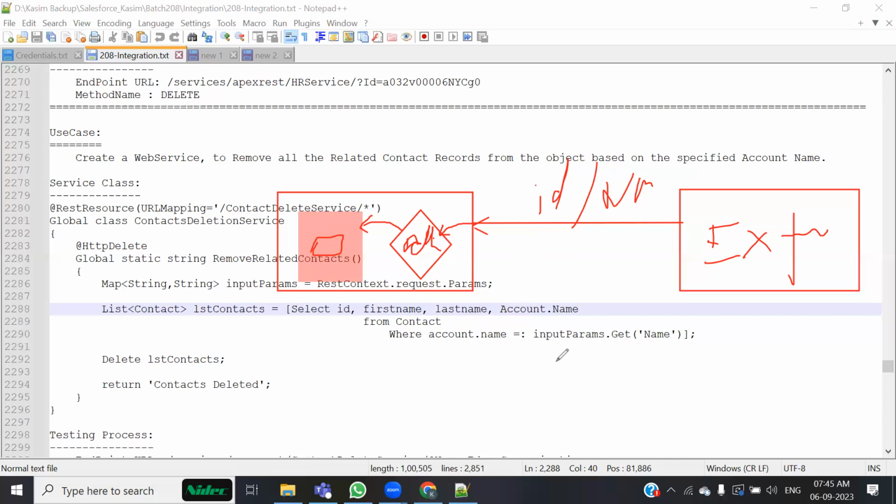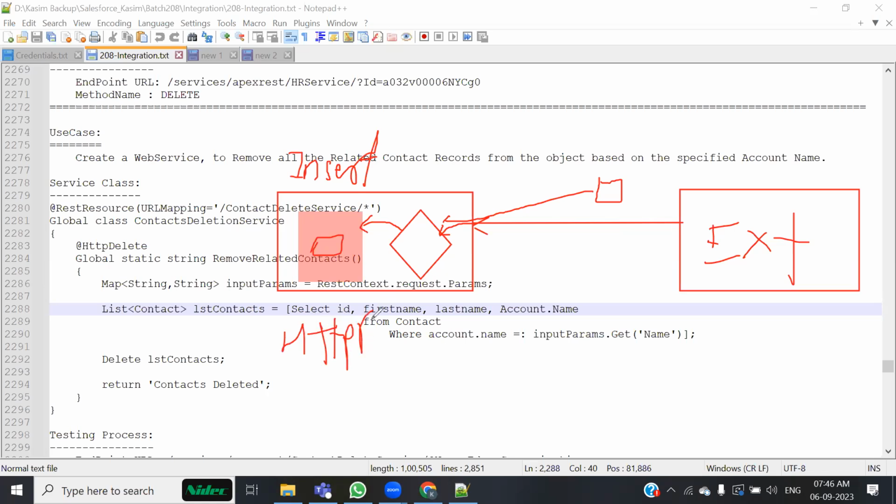Now what we will be starting today is, let's say this external application sends a piece of record, maybe one record or multiple records. If your records are coming from the external resource, how would you design a web service that could take that as an input and store it? That means insert new data inside an object of Salesforce. What is the method for that? The method is the HTTP POST method.